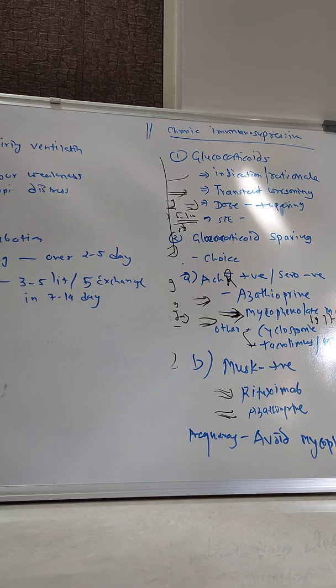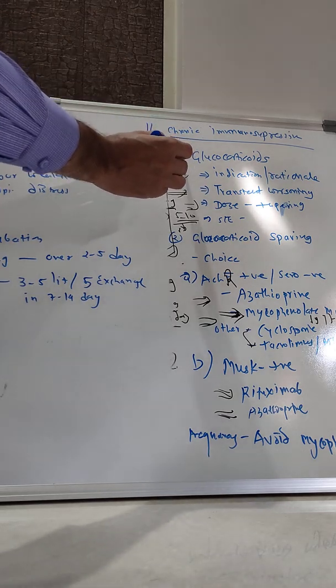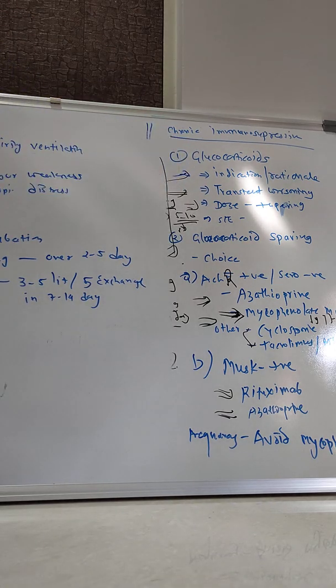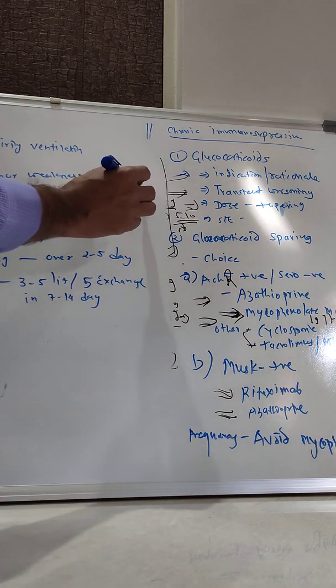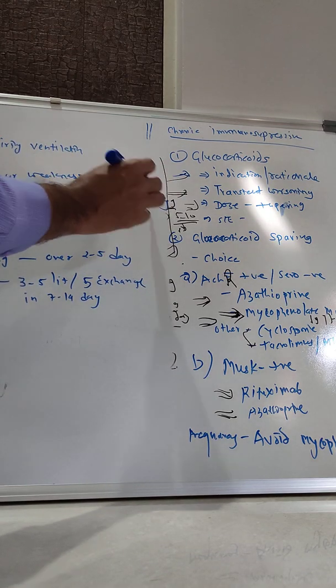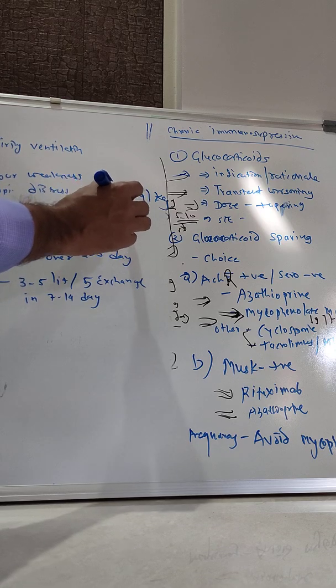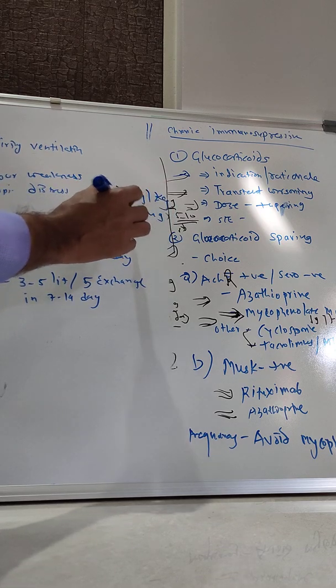Now let's talk about the steroids. What are the indications? Any patient who is not fully responsive to pyridostigmine will require glucocorticosteroids. And now, how to start and which dose is to be started? A very important aspect: usually in all conditions in medicine, we start glucocorticosteroids with a very high dose, that is 1 milligram per kilogram per day. That is the usual starting dose. So in a 60 kg patient, it will be around 60 milligrams of prednisolone.